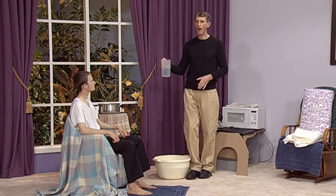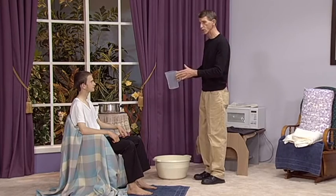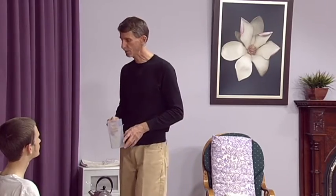You'll notice that when I add the hot water, I will have him put his feet to one side, and as I add the hot water, I will stir that hot water to keep that temperature evenly distributed so it doesn't burn his feet, because he will not be taking his feet out for the duration of this treatment.